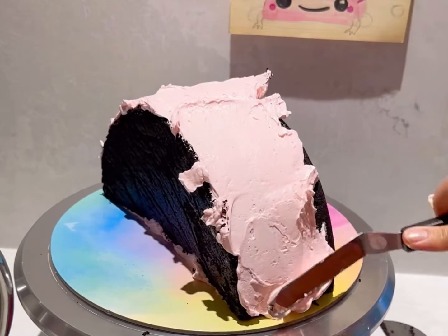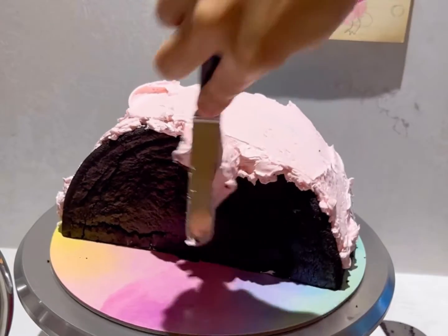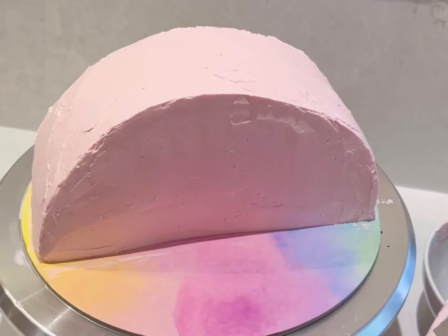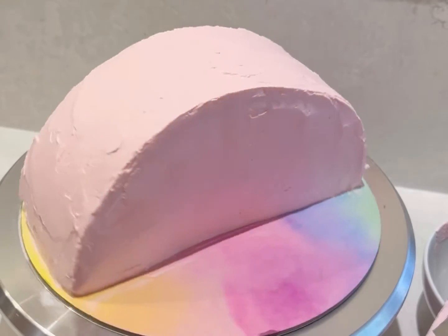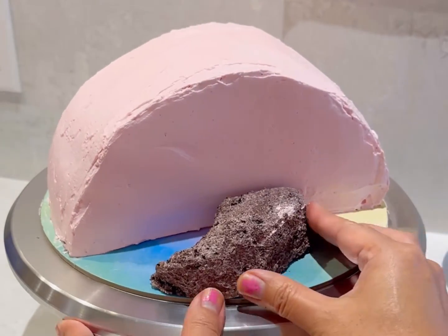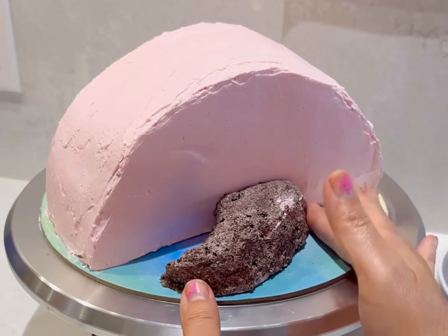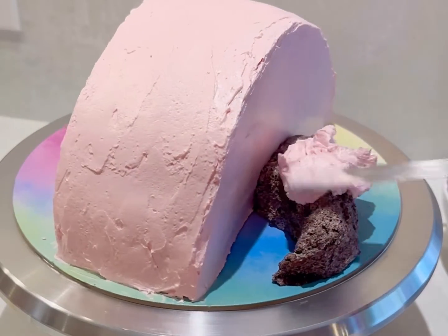I try to get it as smooth as possible for the first layer, and then I chill that for about 10 minutes in the freezer, and then I do a second coat on top of that to make it as smooth as possible. I also baked up 2 or 3 cupcakes on the side, and I mixed the cupcakes up in a bowl with some Swiss meringue buttercream and mashed it all together so I could form this cake tail, which I know looks a little bit like a turd right now, but just wait because I'm going to frost it with some buttercream.